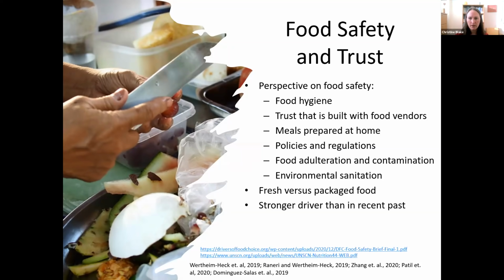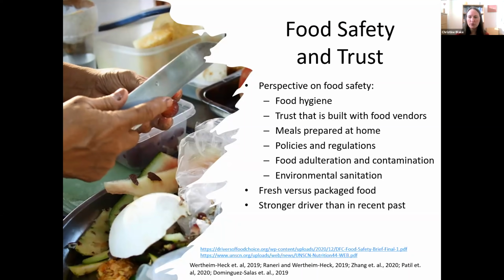Understanding why individuals make choices in the context of perceived food safety risks is critical to developing and sharing insights with policymakers. Consumer perspectives on food safety especially impact choice of fresh versus packaged food. And increased education and growing awareness of food safety in low and middle income countries, which is not always all factual, or the concerns about food safety can often spread via rumor.